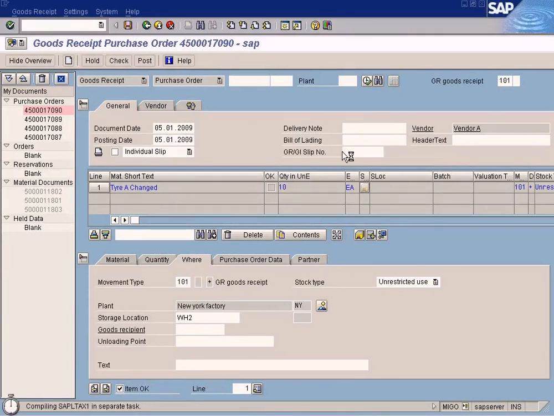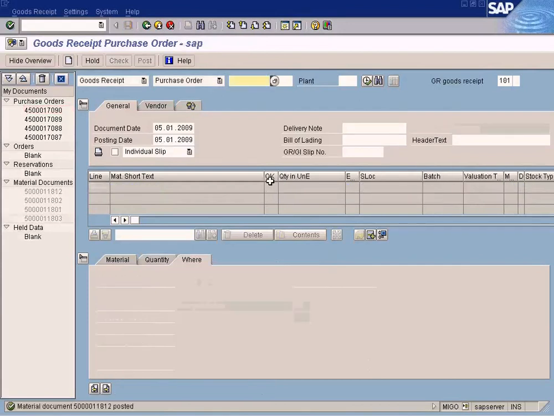I have to cancel this. No problem, I will cancel this and re-enter. I'm going to cancel this because I forgot to enter the delivery note.